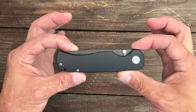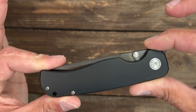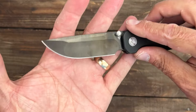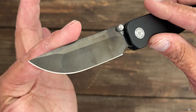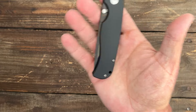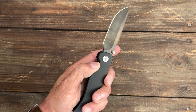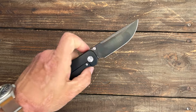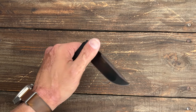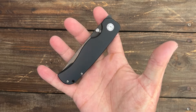Next we have the Tuya Knives Wrath V2. They fixed all the things I didn't like about the V1 and made this almost a perfect folder. You have like an orange peel texture underneath the PVD coating, a front flipper that works outstanding, and another DLC blade with a satin finish underneath so you can see the grind lines. This deep hollow grind slices like nobody's business, super smooth action, comfortable in hand. It's a premium folder with a premium price tag, but the V2 also has that crown spine. I love it. Especially since they fixed the pocket clip.